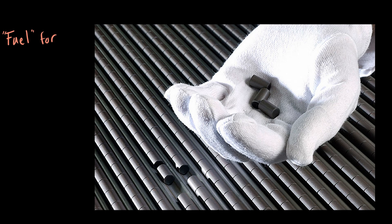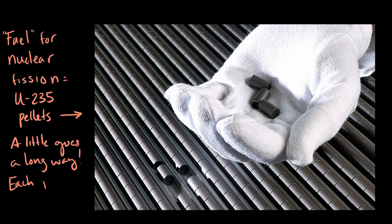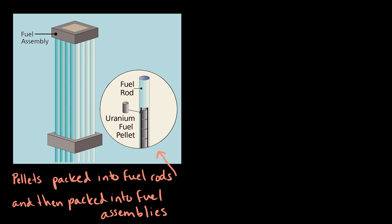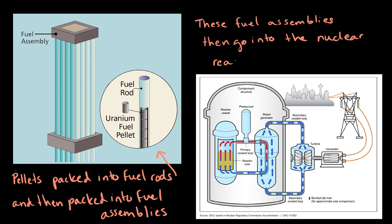A little goes a long way when it comes to nuclear fission. The fuel is actually composed of tiny pellets of uranium-235, each the size of a pencil eraser, but each also has the equivalent energy of a ton of coal — yes, a literal ton. These pellets are packed together to form fuel rods, which are bunched into fuel assemblies, and then placed in the nuclear reactor. Nuclear fission is therefore really powerful and can generate a lot of heat from very little material.